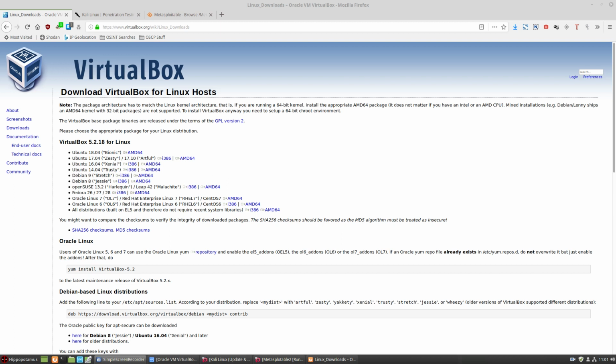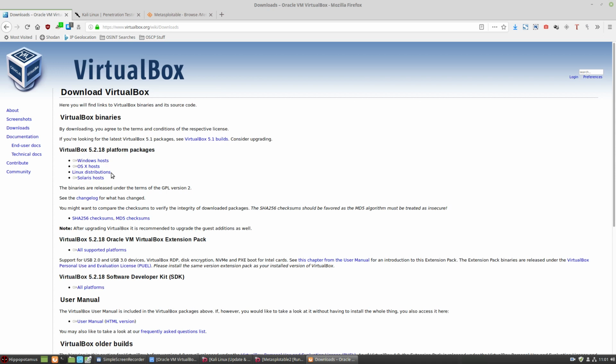Starting off with VirtualBox, you can see that I've opened a web page here and I've just headed over to VirtualBox. And I'm on the downloads page here. I'm actually using Linux for my home system, so I'm on the actual Linux homepage. But what we can do is, should you have a different distro, or should you have a different operating system, you can just head here and click on one of the links for Windows, OS X, and Linux respectively.